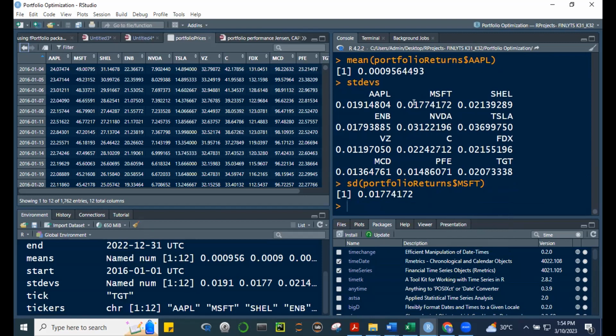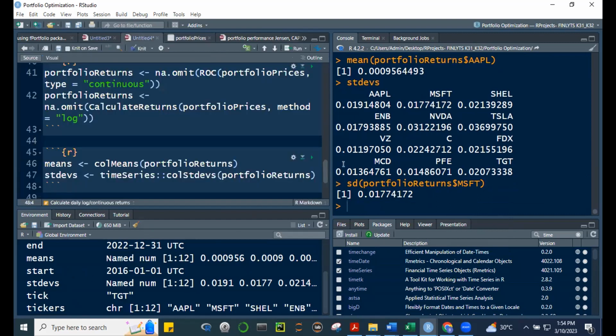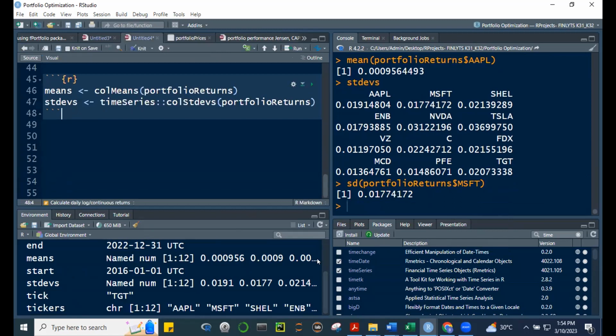Okay, good. Kindly chat, please, if you were able to get the means and standard deviation objects. Waiting for the others.